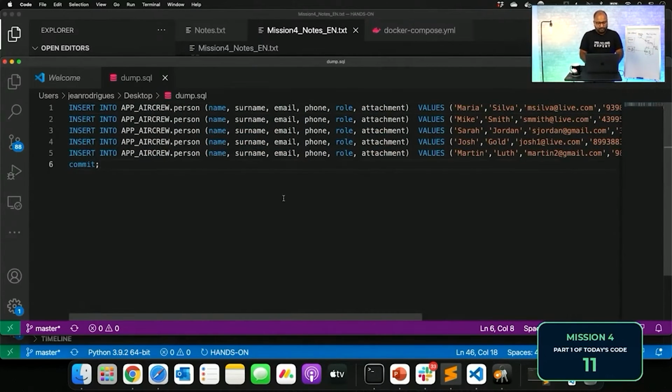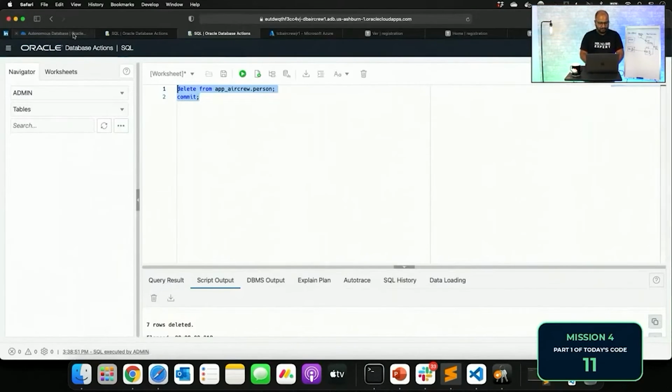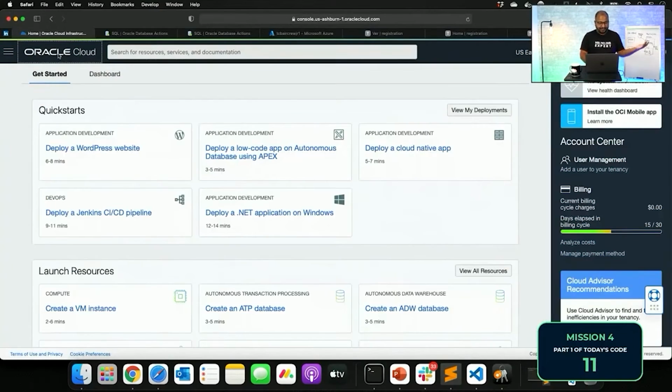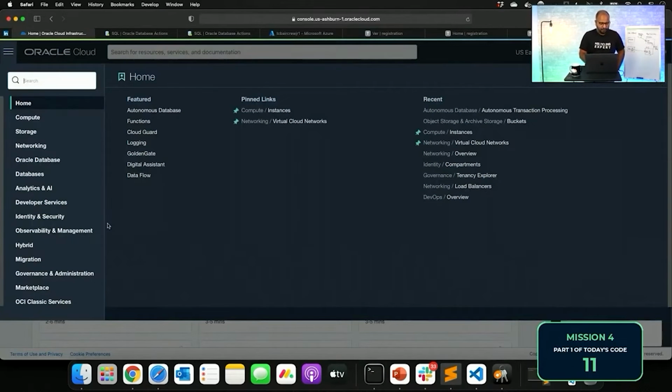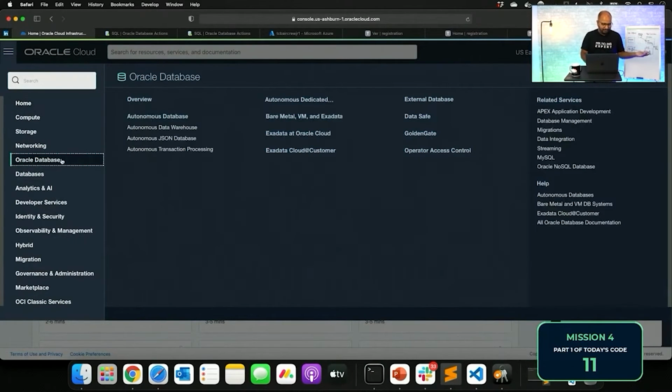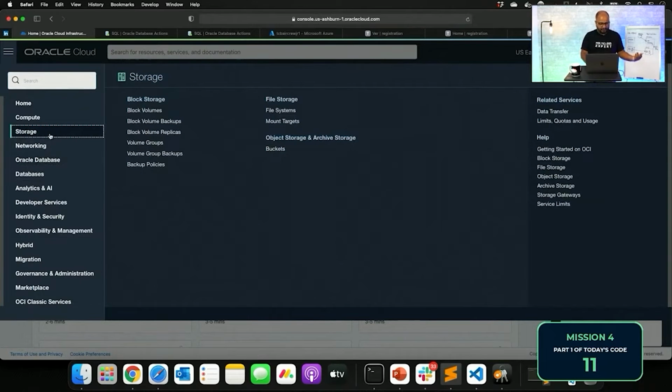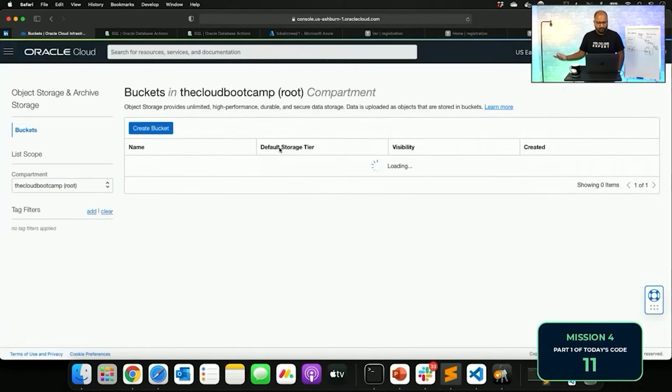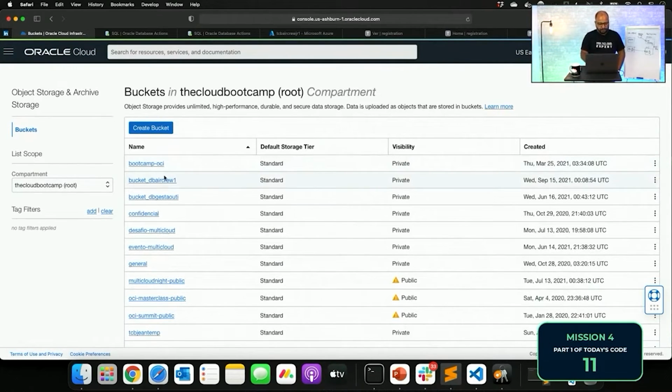So let's come back to the Oracle Cloud Infrastructure console. And like I mentioned, if you're doing it in a production environment, which is something we also do in the Oracle Cloud Infrastructure Bootcamp, part of the MultiCloud Bootcamp, you come here to buckets and upload the dump file to your existing bucket, like this one here, bucket db crew.